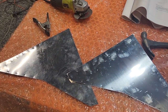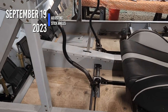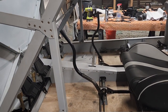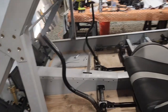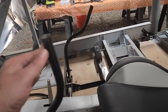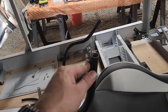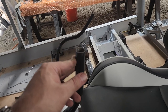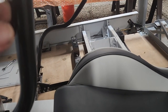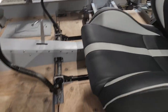Stay tuned again. Okay, today is Tuesday, September 19th, 2023. So you can see this one is quite a bit more forward than the other one. I took the other seat out so I can see the full deflection without the seat in the way, so I can actually feel the stop there, and you can see that stick is way too far forward, at least for the height of these seats. Maybe if you were sitting almost level with the pan there, it might be okay, but with the height of these seats, it's basically in your crotch.